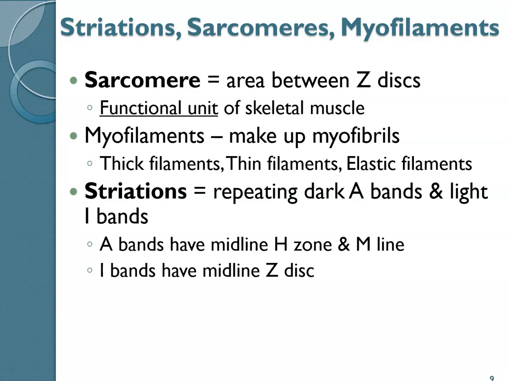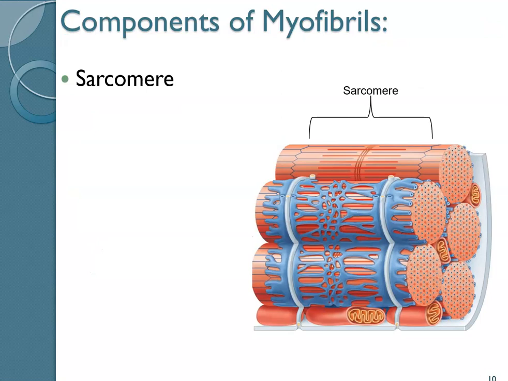In the middle of a sarcomere, we will have the M line, and we'll also have what's called the H zone. The H zone is part of the A band. I mentioned that the A band is the entire length of the thick filaments, but we also have overlapping thin filaments. But in a certain area right in the middle, during the relaxed phase, there is an area of thick filaments which do not have overlap. So that will be called the H zone. Okay, an I band actually runs across 2 sarcomeres, which we'll describe.